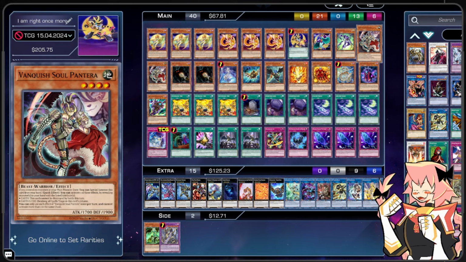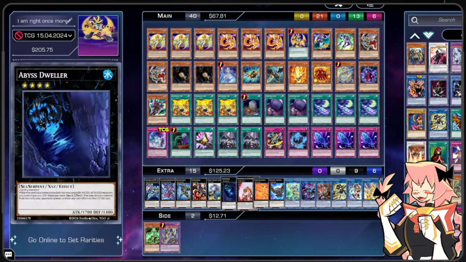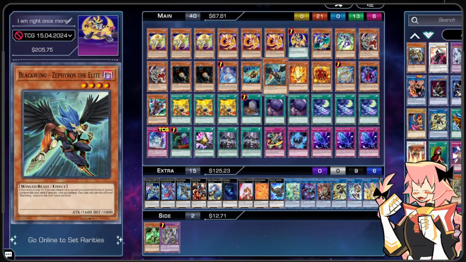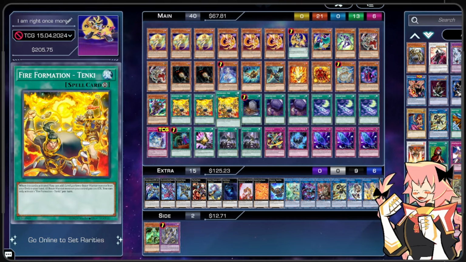We are on double Vanquish Soul Pantera. If you control no monsters in your main monster zone, you can special summon this card from your hand. That is all you have to read. It is an Earth 1700 Beast Warrior. This is probably one of the better extenders because it is a Beast Warrior, so we can use it to go into Brotherhood of the Fire Fist Tiger King, which can grab Tenki, which can then grab Tiger. So if we can manage to get two Beast Warriors on field, we can always guarantee access to Tiger via Tenki, so that's always really good.